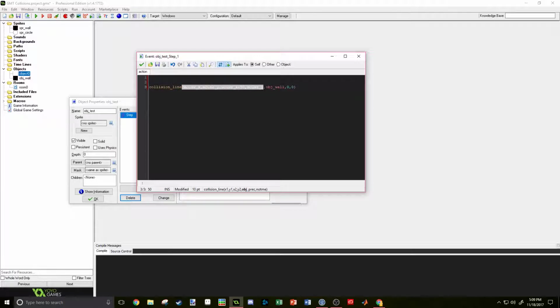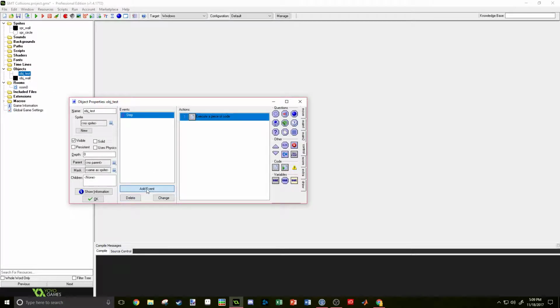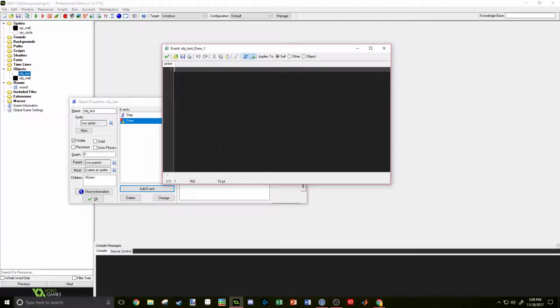Because I put my X position and Y position based on the mouse, it's going to move based on where my mouse is. I can visualize this with a draw event if I wanted to. So let's say draw. There's a thing called draw line. I'm going to put in the same coordinates.